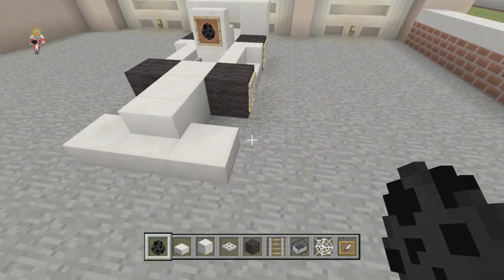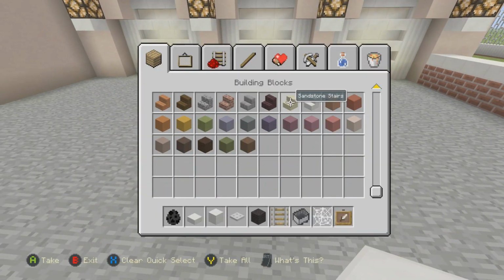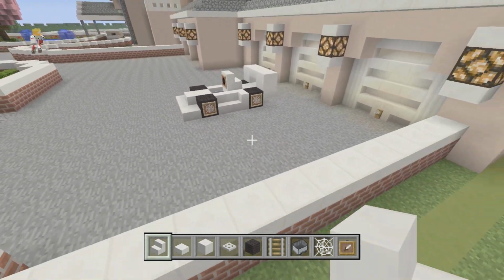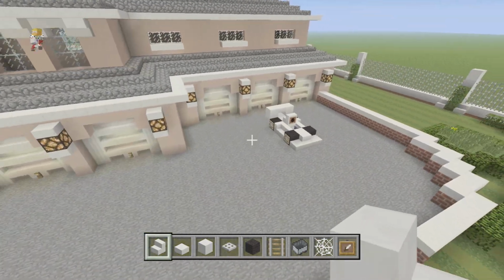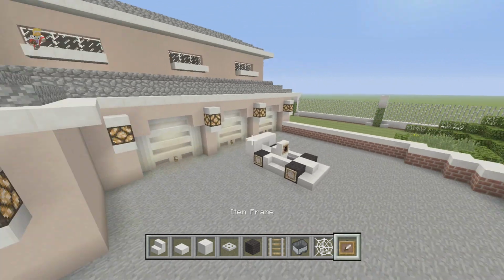Is the nose a little bit too far out? Should it be connected to the front a little more? Does that look cuter? I think that looks cuter. Yeah, I like that. That looks a little bit more sporty. I like it. Okay, so we've got an F1 car in here.